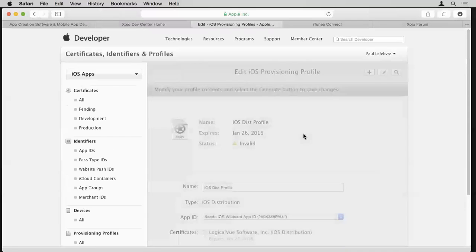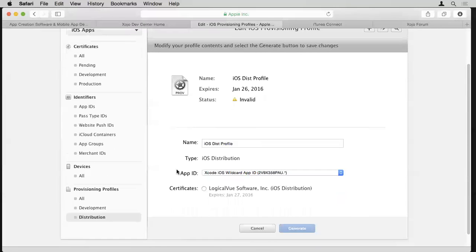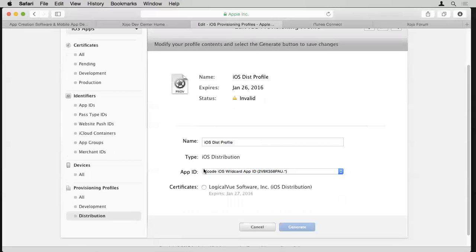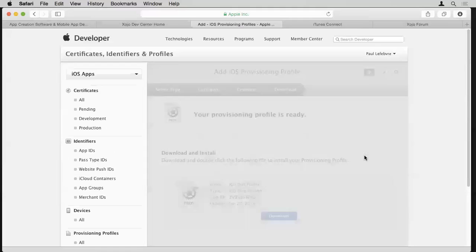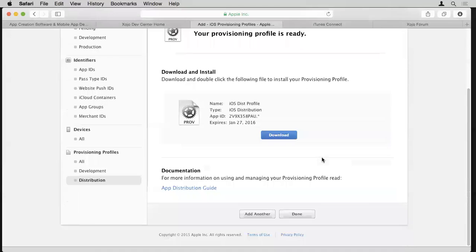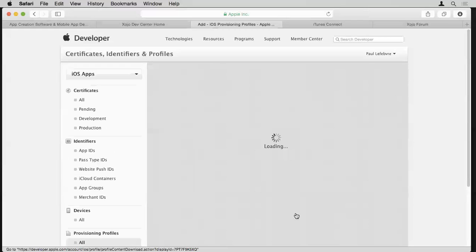So we can click this edit button and see if there's anything here that looks out of place. That looks right. Let's make sure it's using the new distribution we created, and then hit generate. And click done there and look at it again.